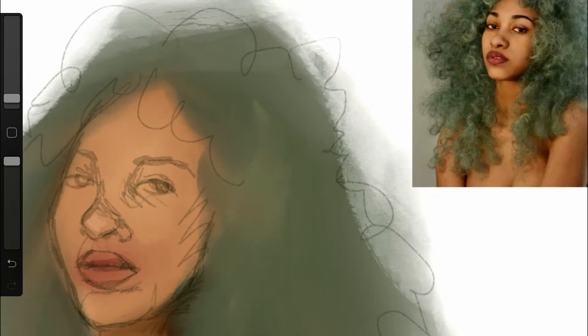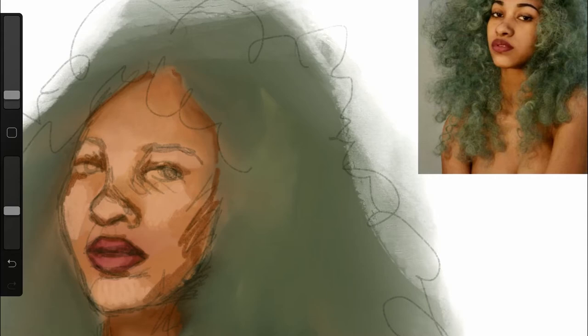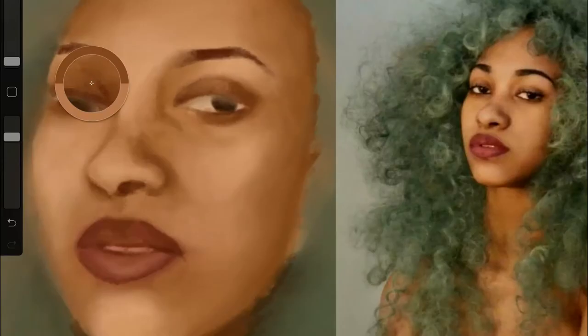As always, I think the best way to get used to a new medium is to just get started with simple portrait practice. For this first painting, you'll notice that it kind of starts midway through the painting. And that's because I messed with the time-lapse settings and ended up with no video at all. I did, however, remember to screen record some of the process. This was mainly to show you guys what colors I was selecting, but also because I wanted to show off the detail work, which is my favorite part. You'll see this kind of screen recording with the other paintings as well.